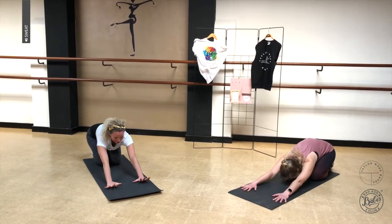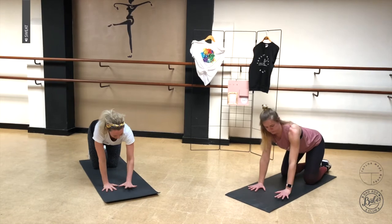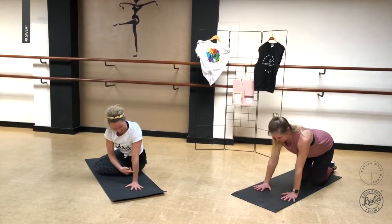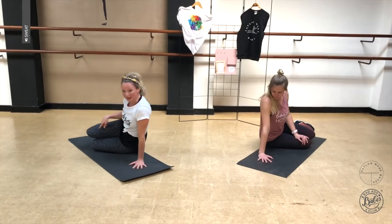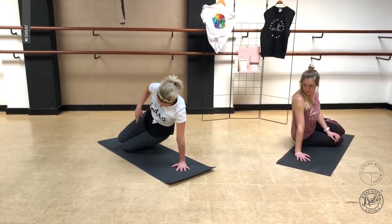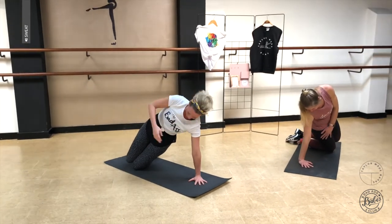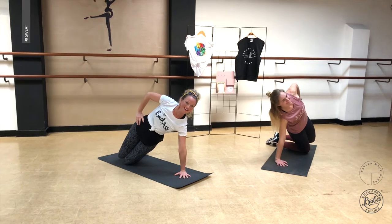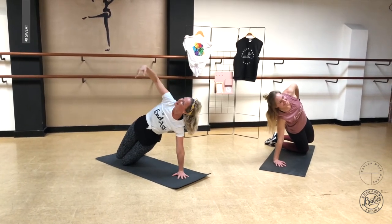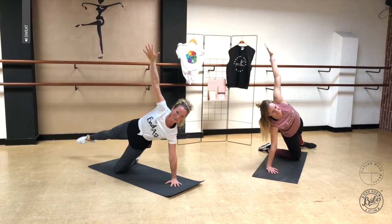We come back tabletop position. We're not ready yet, so we're going to turn over to the side. So we're going to lean on the left arm here. So we stay on the knees. Yes, we come up, side plank. Make sure your shoulder is away from the ear. All right, let's keep the hand on the hip here for a little moment. Lift the arm up, lift your leg up.